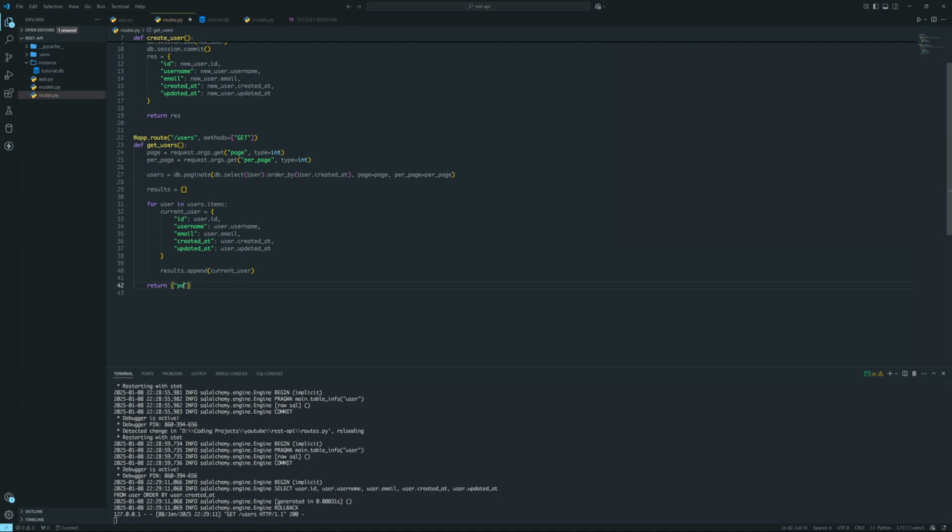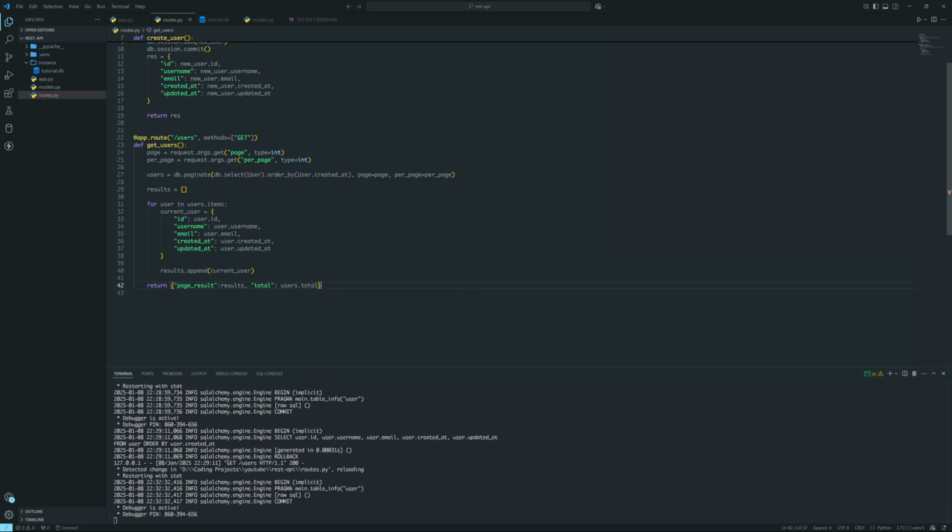So page_result is the results list, and then we are also going to have a total number, which is the total number of records that we have in the database. So we can do users.total.